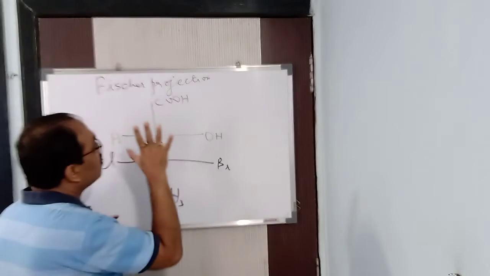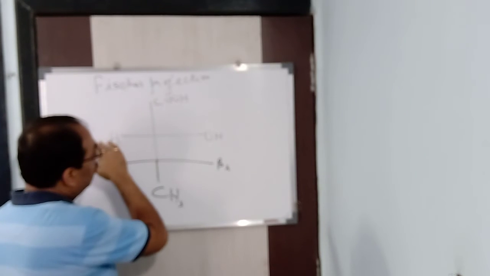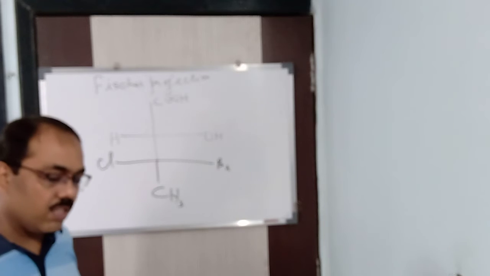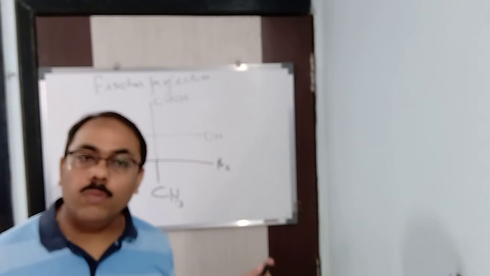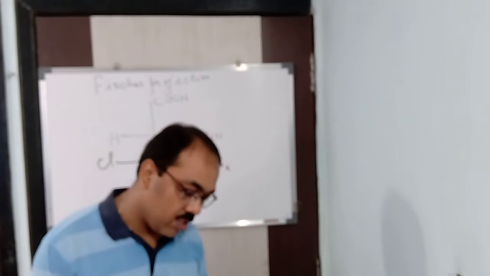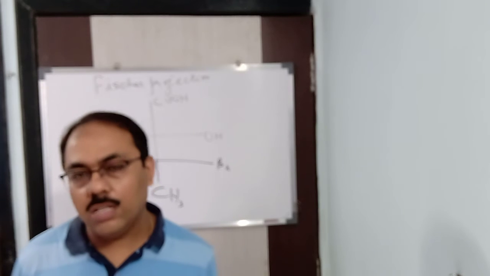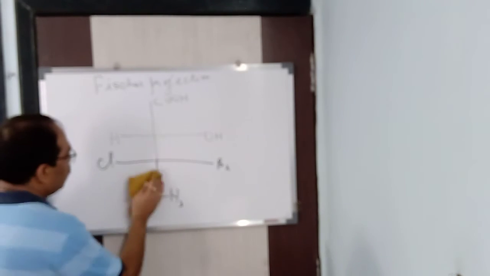The one which is having the maximum number of carbons will be placed vertically, and the one which is highly oxidized, meaning higher in the preferential series, will be placed at the top. And the rest you will place accordingly. So this is your Fisher projection formula, one way of representation. But Emil Fisher gave us the RS system of nomenclature, which we'll study later on. Next is your sawhorse.